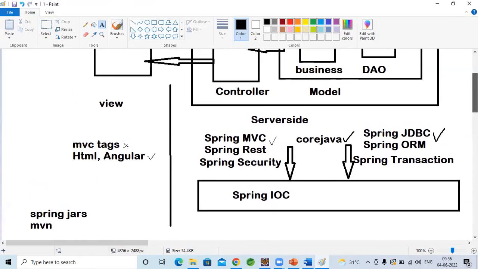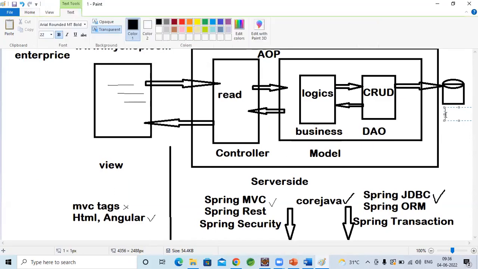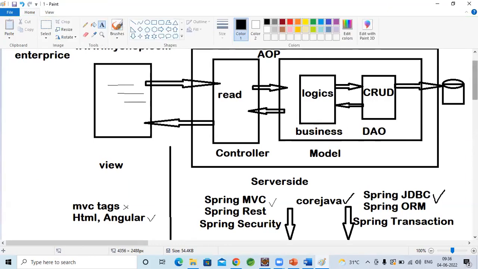Nothing much infrastructure is required. Simple Java and jar files would be enough to implement small scale, medium scale or large scale applications in Spring. Nothing is required apart from that. And database, anyway, we need. If you want to use any open source like MySQL, you can use it, or if you want to use any NoSQL databases, you can also use them. There is a lot of support from Spring.